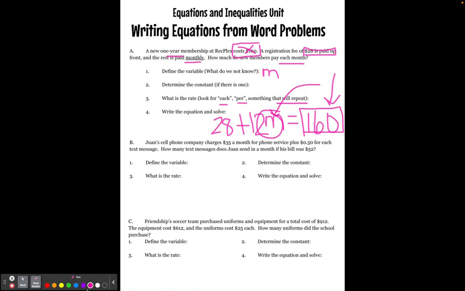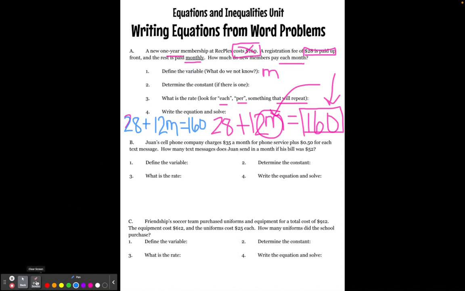So this is what it's going to end up being all together. I'm going to have a flat rate of $28 laid out on the counter, right? And then they say, okay, besides this $28 that you just gave us, every month for 12 months straight, you're going to pay us a certain amount of money. And when you're done, it's all going to equal 160 bucks. Cool. Okay. So hopefully these little step-by-step look fors kind of help you out.